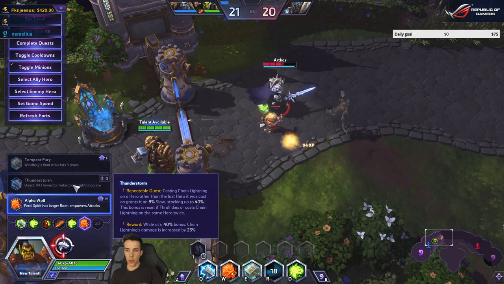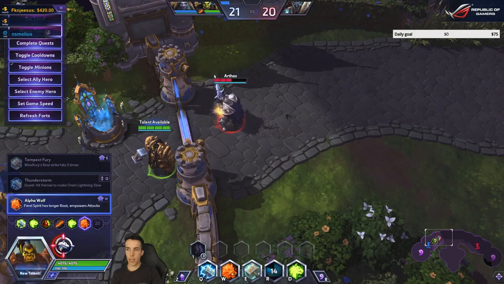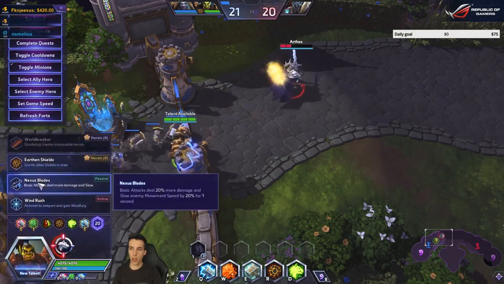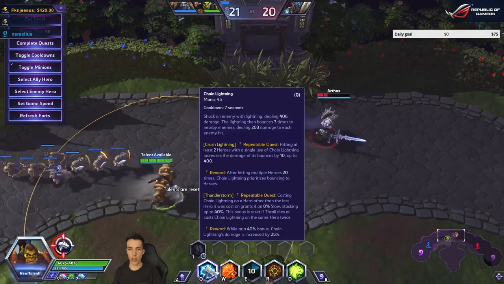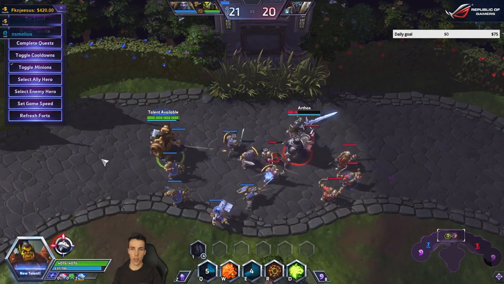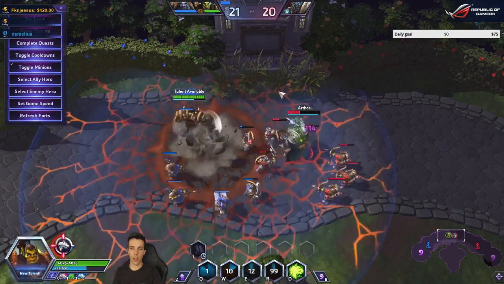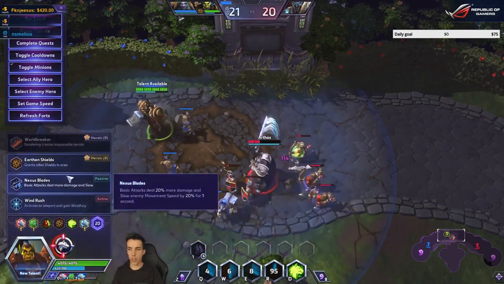Or Thunderstorm: casting Chain Lightning on a hero, you get the extra slow. Yes, this is the one that we didn't completely understand before. Right, you can slow someone for 2 seconds. It doesn't say it's 2 seconds. Can confirm, 2 seconds. So now he's slowed for more or what?